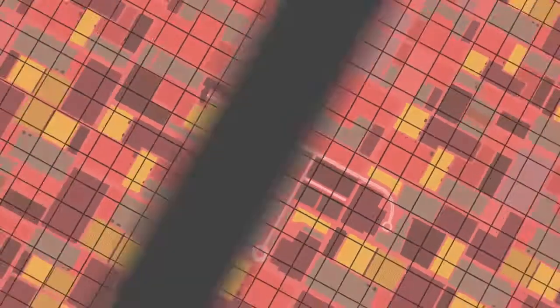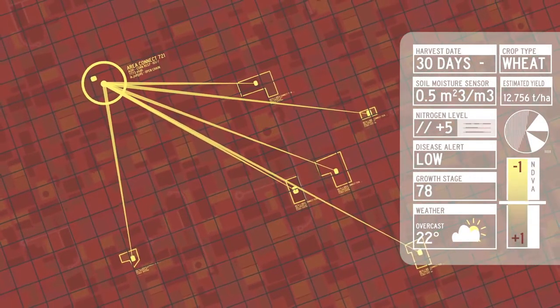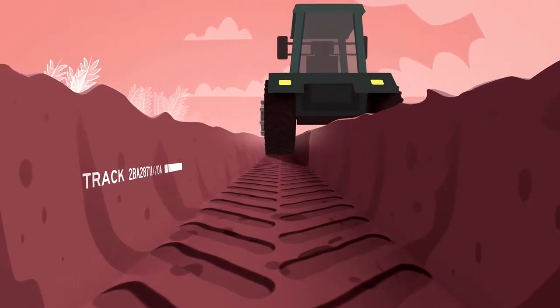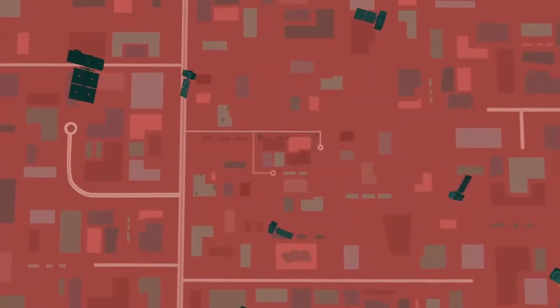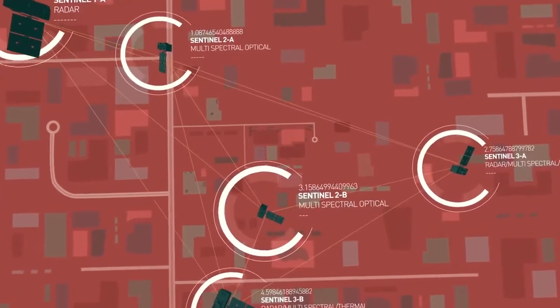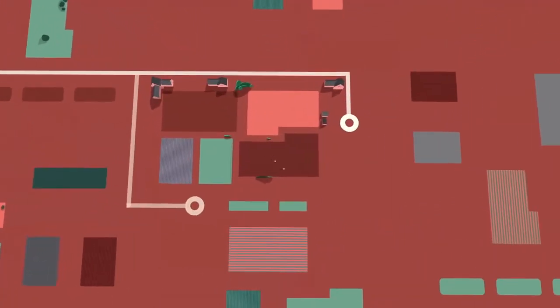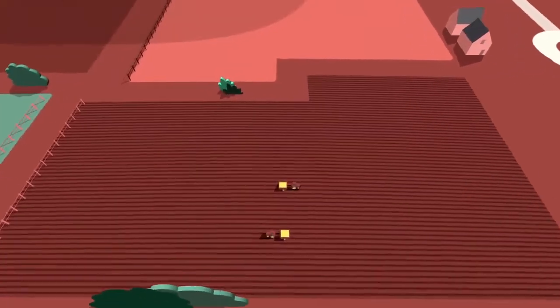Satellite imagery gives farmers a big picture, so they can understand the layout and composition of their land and optimize planting. Global positioning satellites allow farm vehicles to drive the same routes autonomously, saving fuel and preventing the soil from being needlessly compacted. Satellite instruments can monitor the health of crops over wide areas, letting farmers know which plants need nutrients or pest protection. Farmers then use this information, linking sprayers to GPS, to deliver precise amounts of chemicals only where they're needed. This is better for the ecosystem and cuts production costs.